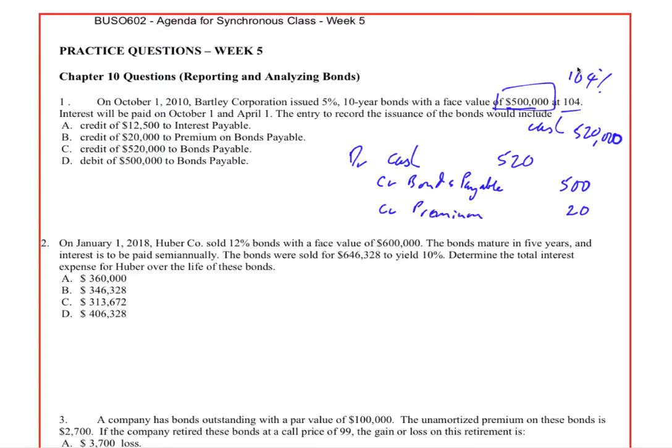And so which answer describes that? Is it interest? Nothing to do with interest payable, a credit of 20,000 to premium? That sounds likely. Let's hope the others are wrong. No, we don't put the credit to bonds payable. We don't put a debit to bonds payable, so both of those are wrong. Though interestingly, international financial reporting standards say that you just put the credit of 520 to bonds payable, and it wouldn't surprise me if within a few years US GAAP moves in that direction as well. But at the moment, bonds payable carries the face value, and the premium or discount is what's called an adjunct account.